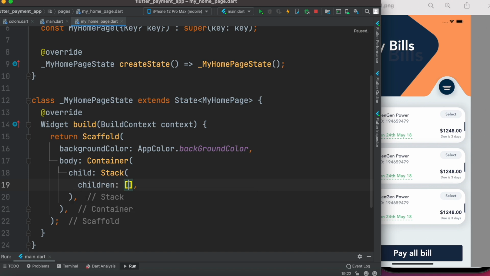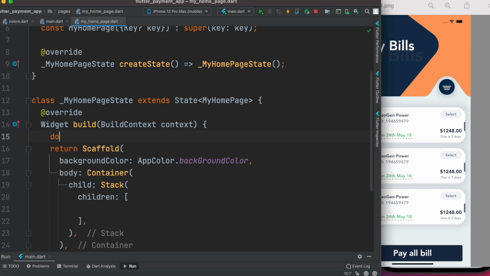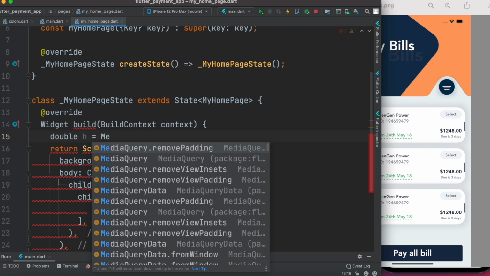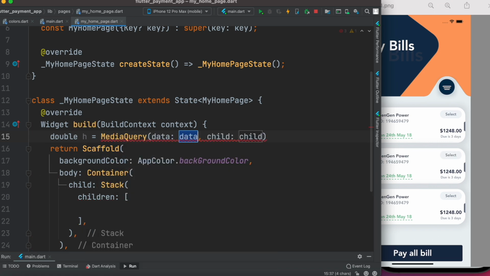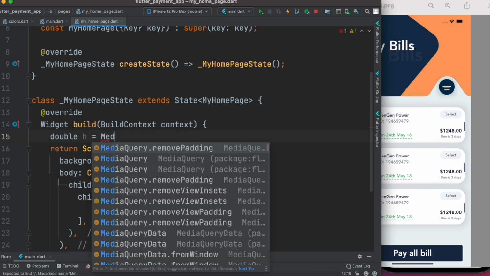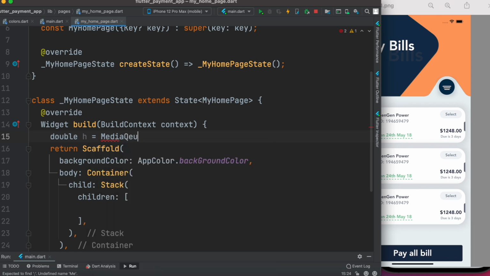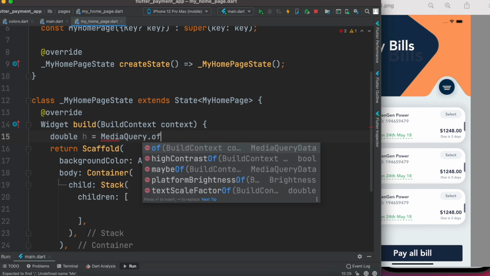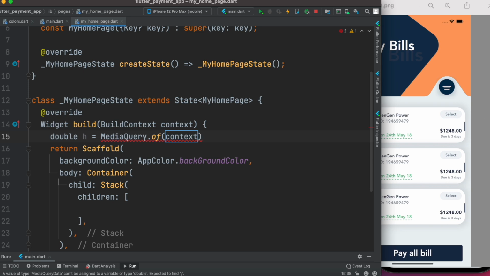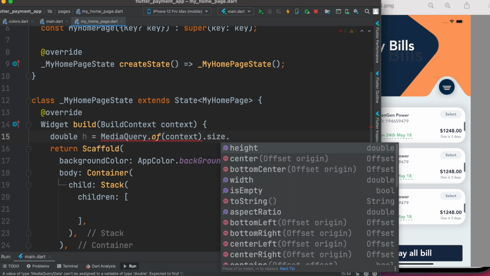Let's go ahead and do it. At the same time, we want to declare a variable, and we'll call it h for height. We'll get the height of our screen: MediaQuery.of context dot size dot height.